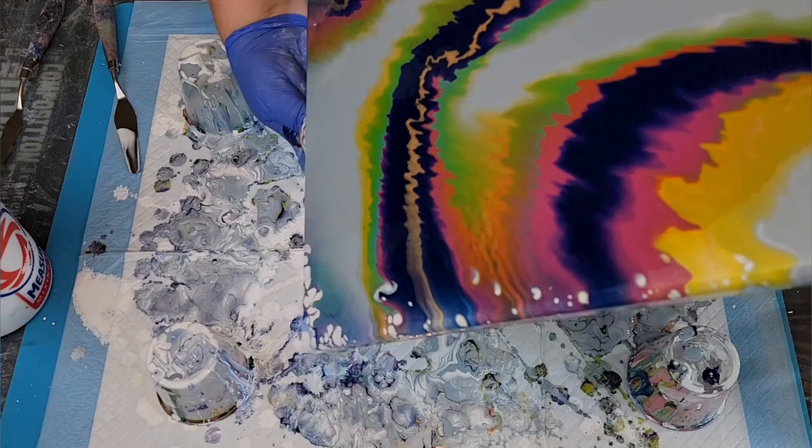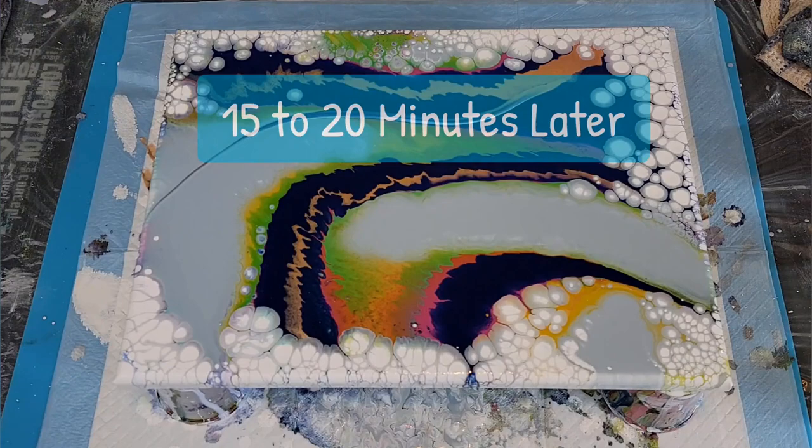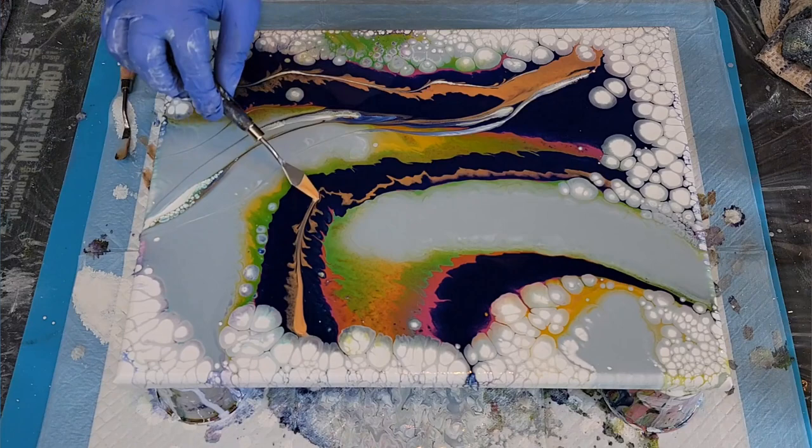And that's not to say that it's not a beautiful technique. You can certainly get some awesome results that way too. I didn't enjoy the process of it as much. So off and on, I kind of took some breaks with fluid art.